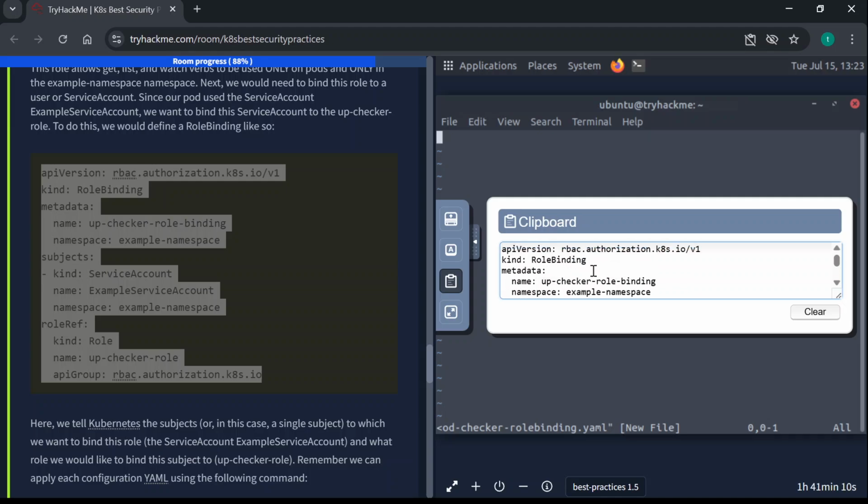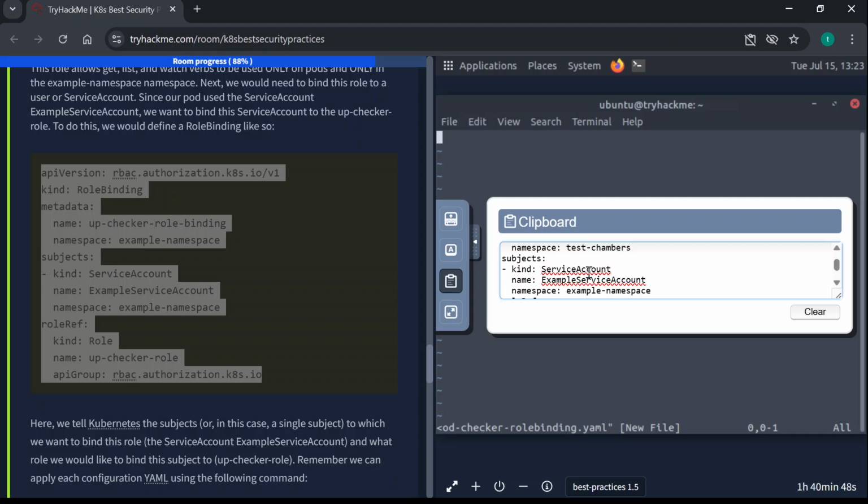So this is a role binding, pod checker role binding. We edit appropriately, pod checker role binding, and we have our test chambers namespace. I find it easier to edit here, right? So if you find it easier to edit in the Vim editor, that's fine also.